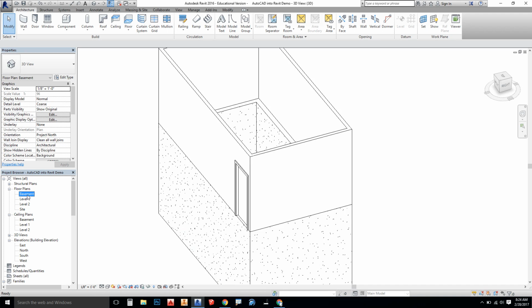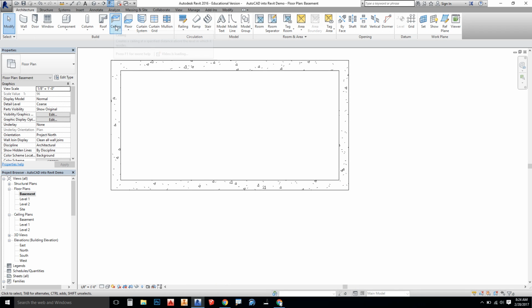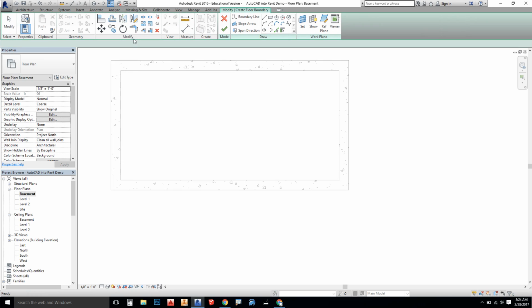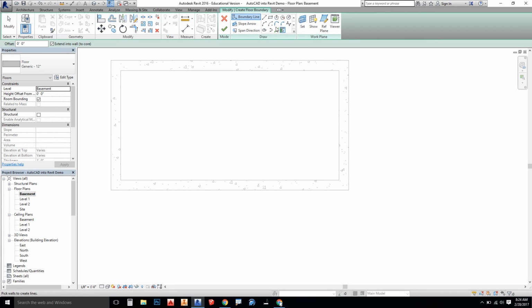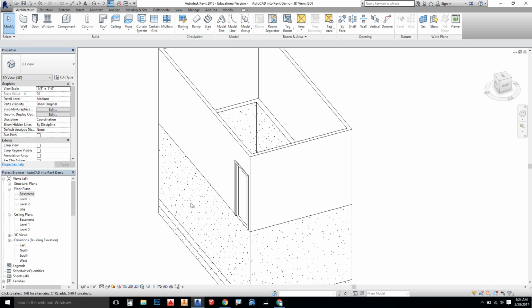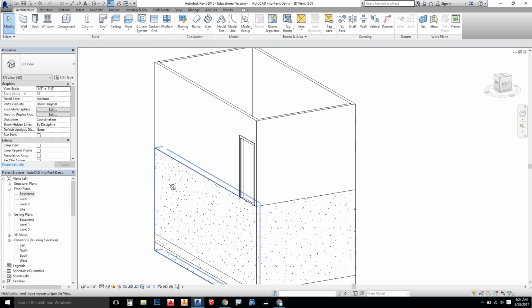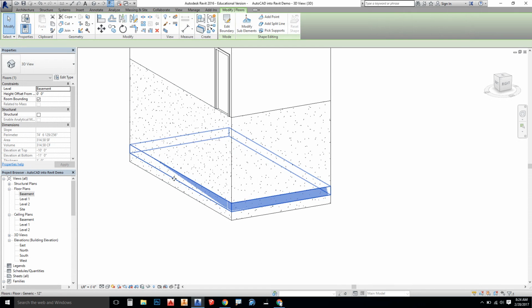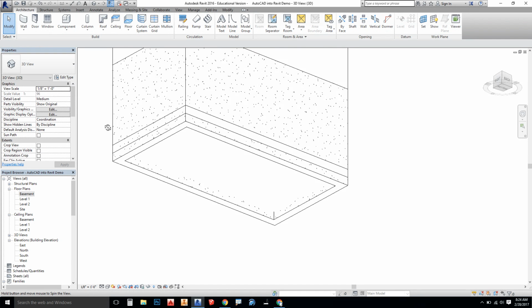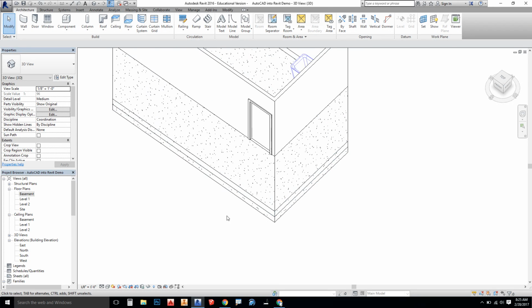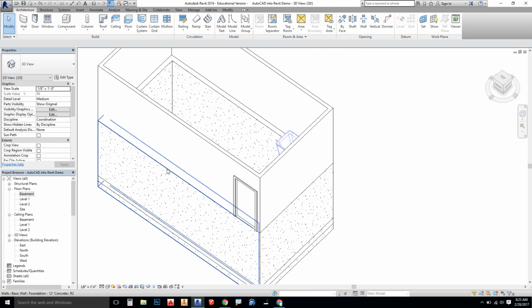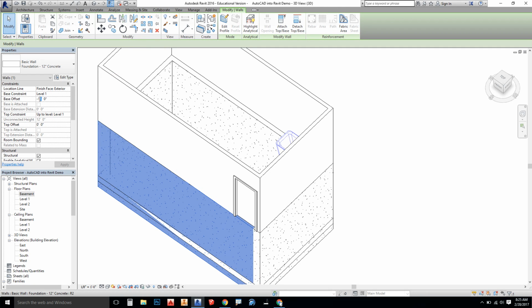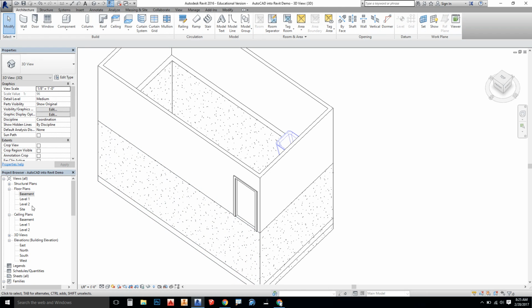Now what I want to do is go to my basement level, and we can draw our floor for that, and we can choose a generic 12-inch. I can pick my lines for that floor, check that off, and now we have our floor drawn. Okay, and we can actually see that the floor has come up, and right now it's a 12-inch floor, and my foundation wall goes a little bit below it, and that could allow for a footing or something below the floor. We can also adjust the height of this if we'd like to as well, but we can set it to a negative 11, and it would line up with our floor.